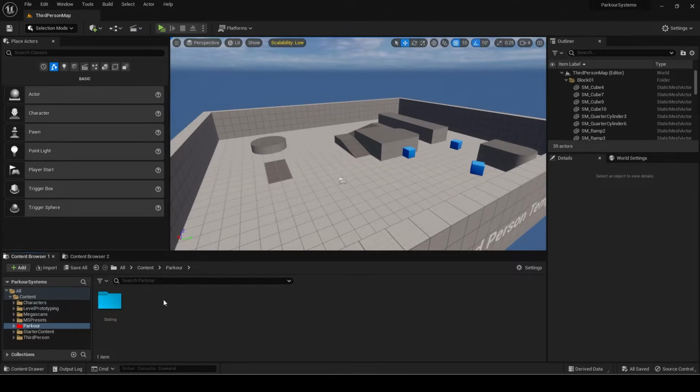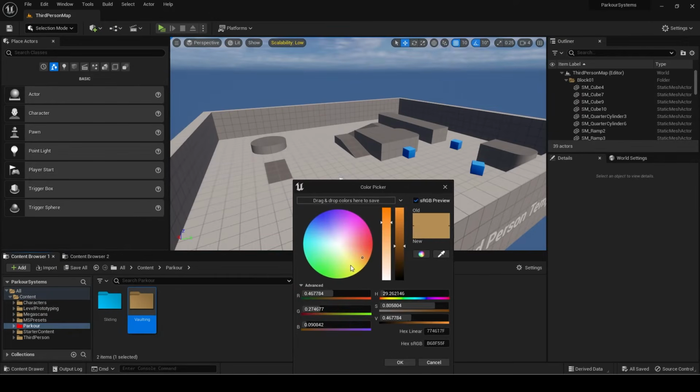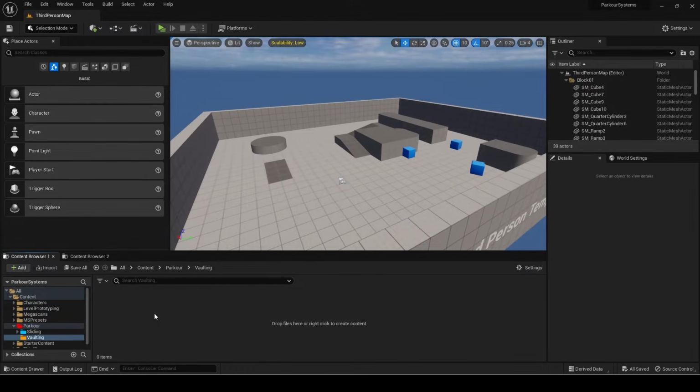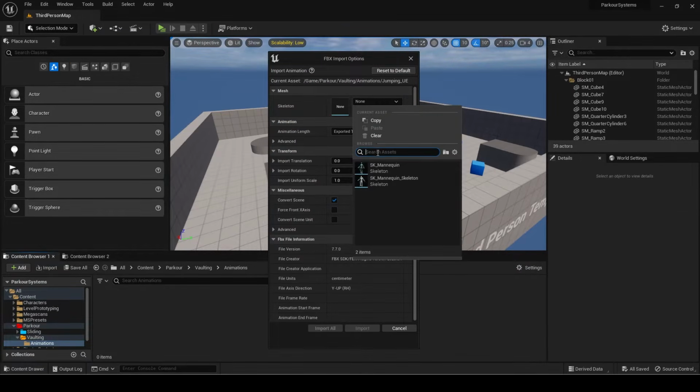Now in Unreal Engine, I will create a new folder for vaulting. Import all the converted animations into Unreal.